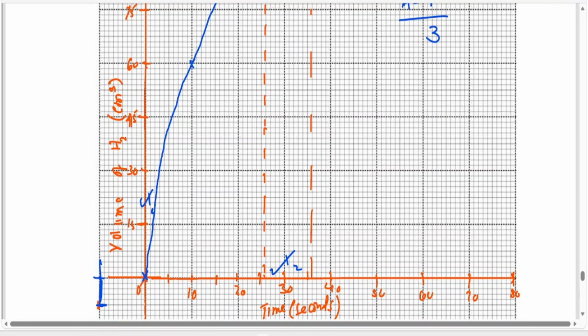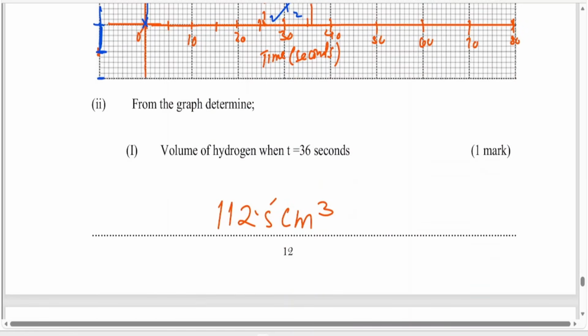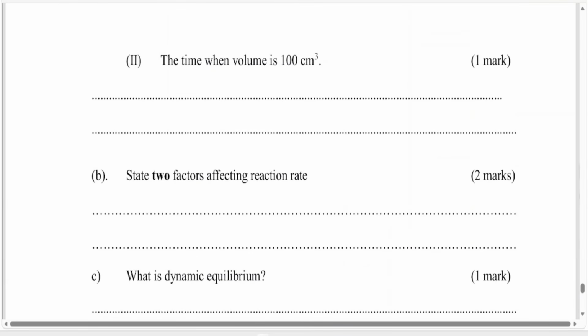Please note that you should be very accurate on our paper. So if I try to check my time at 100, then it becomes 26 seconds. So the answer here becomes 26 seconds. Please take note that you'll be required to show on the graph for you to score this one.